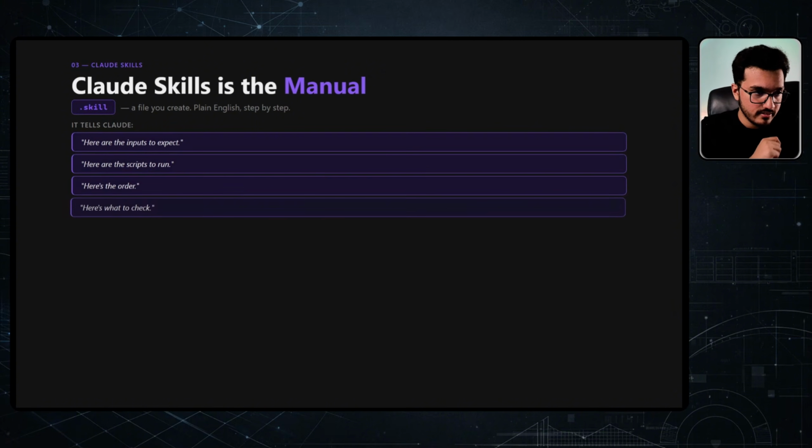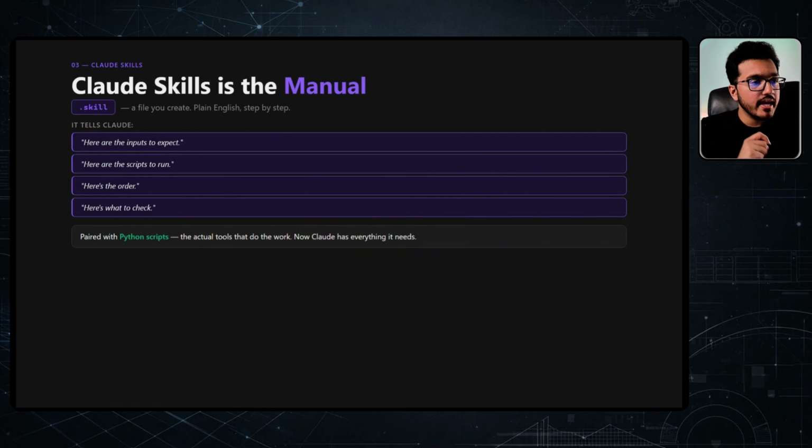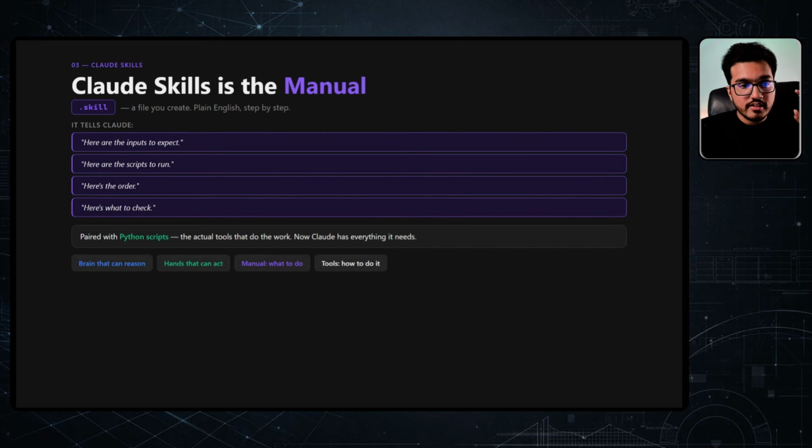Here's what to check. You pair that .skill file with Python scripts, the actual tools that do the work, and now Claude has everything it needs: a brain that can reason, hands that can act, a manual that tells it what to do, and tools to do it with.